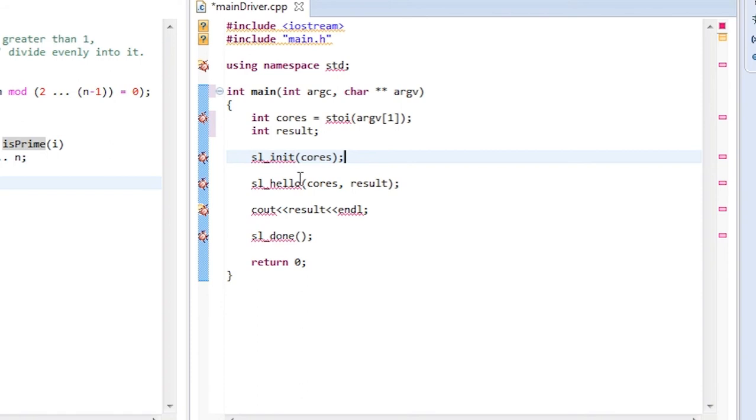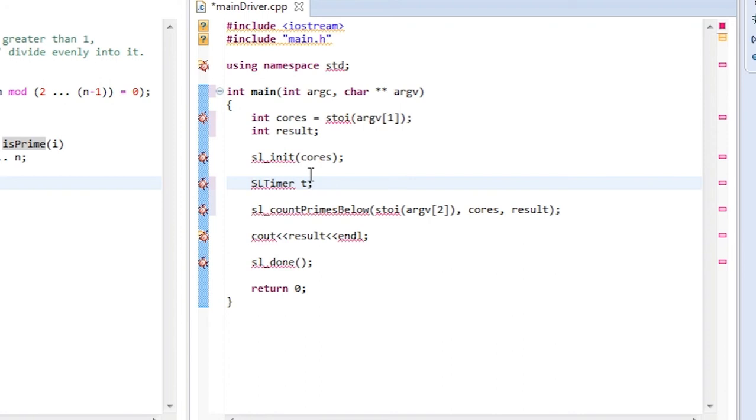When a SequenceL function is compiled, it produces a C++ function of the same name prefaced with sl_, the last two arguments of which are the number of cores and the output destination. So next, we call sl_primes below with the input off the command line, the number of cores, and result. Here there is also a call to sl_done, which cleans up the runtime.